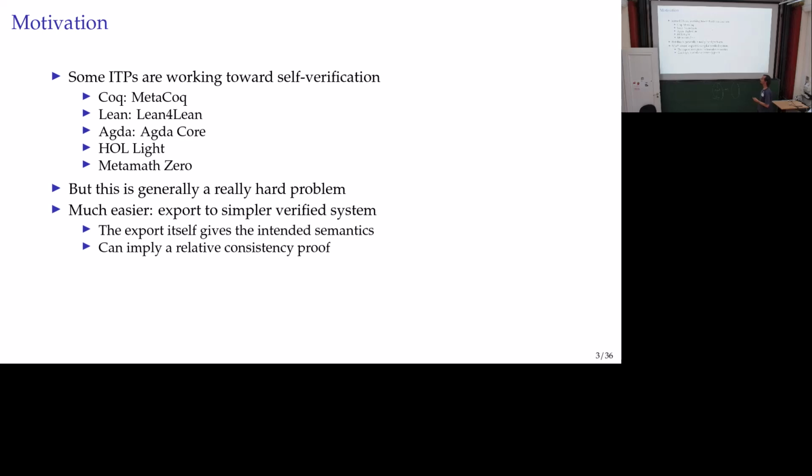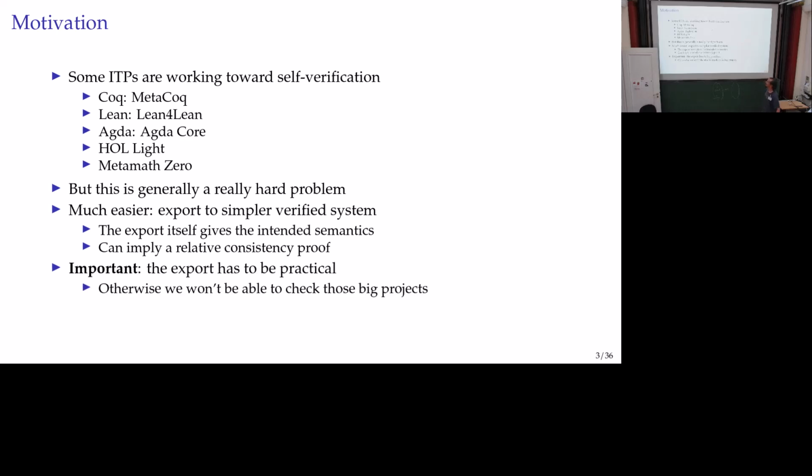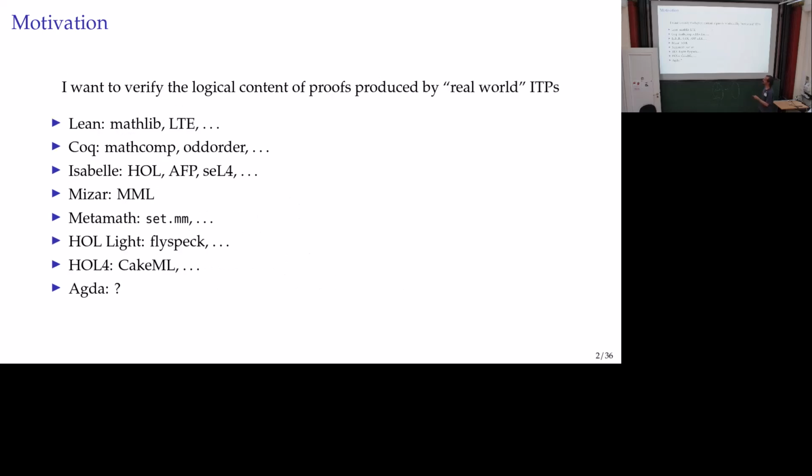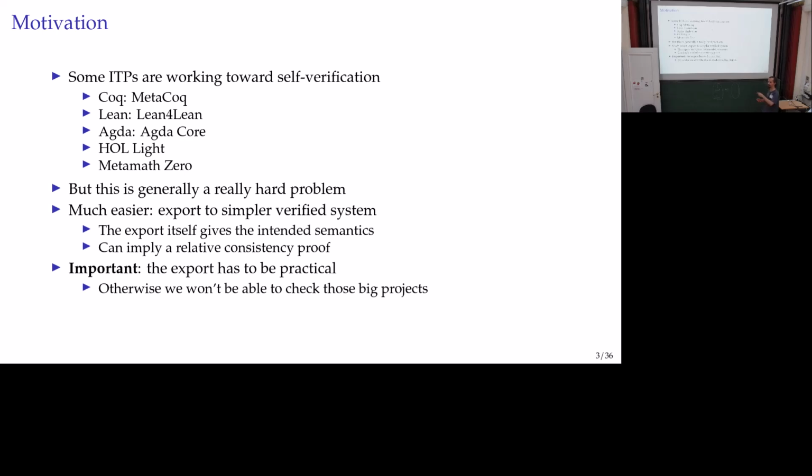And so that can actually help to give outsiders some view into what all is going on in this system. Right? One of the things that I want to emphasize here, though, is that the export actually has to be practical. I showed you this list of big projects, and if I can't check these projects after doing the export, then it's not that useful as an export. So I really want this export to at least be practical enough. Sometimes that means you might have to write more exports to avoid transitive blowups, but I'll get to that. So yeah, practical exports between all of the systems in common use and systems that have some kind of self-verification or mutual self-verification.